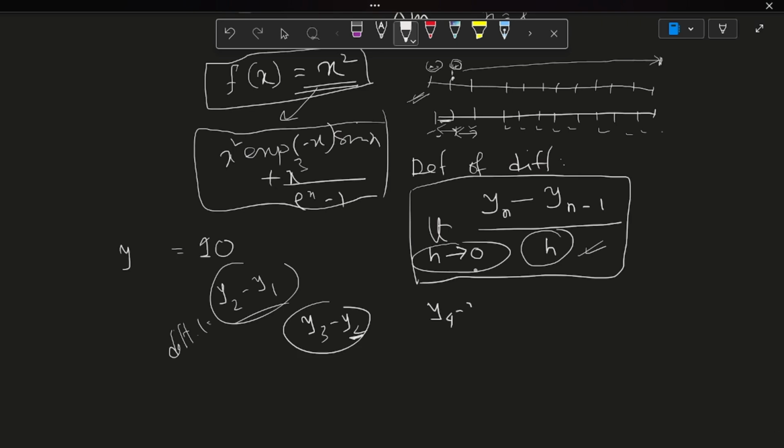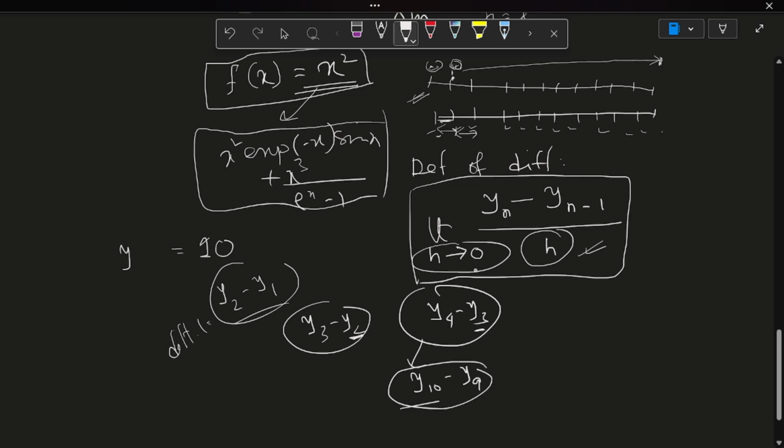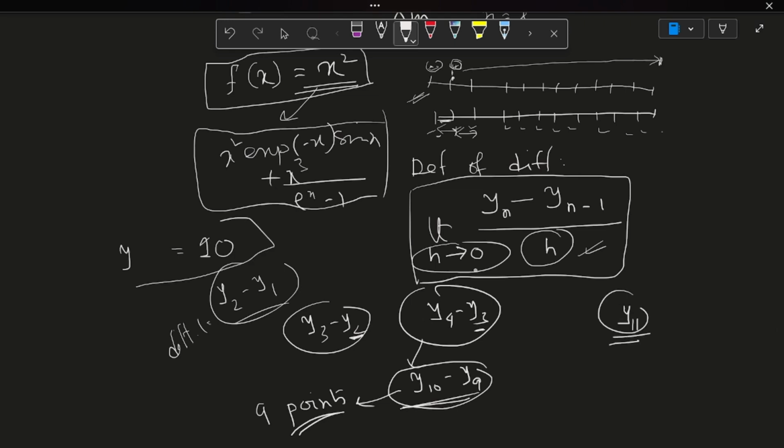Then y4 minus y3, your third point. And in this way, the ninth point will be y10 minus y9. So you will have 9 data points. If we want to calculate the 10th data point, you have to go to y11, which doesn't exist in your array. That is why you will have one less data point in your differentiation array.